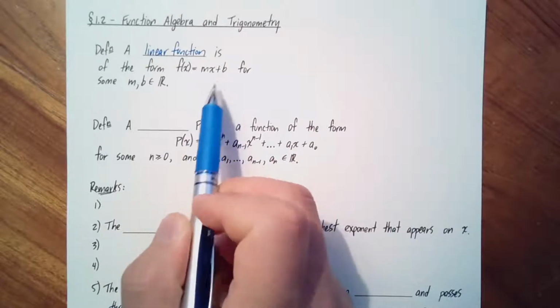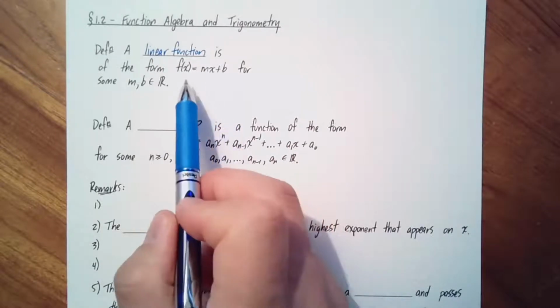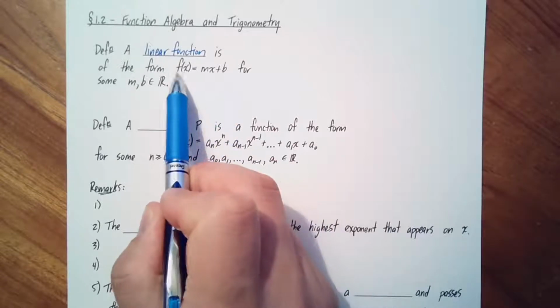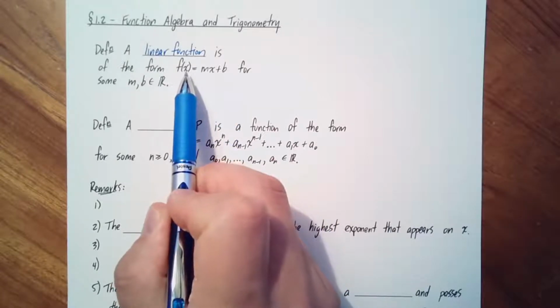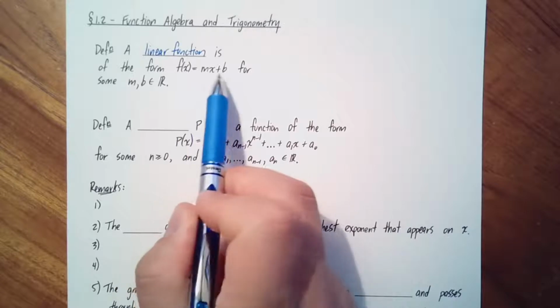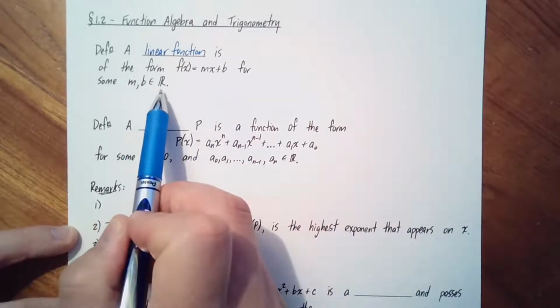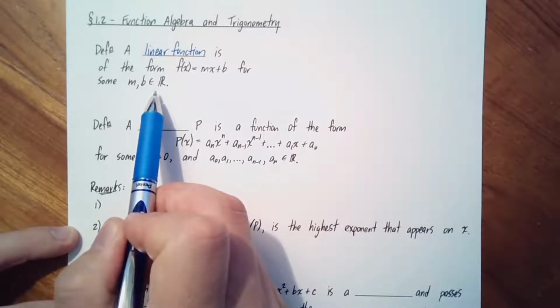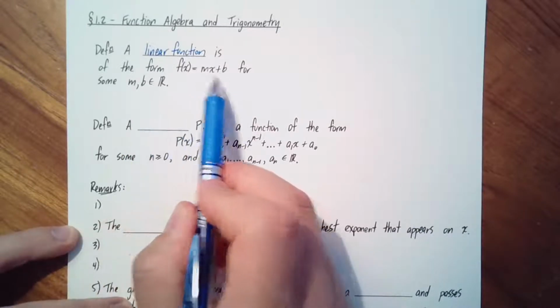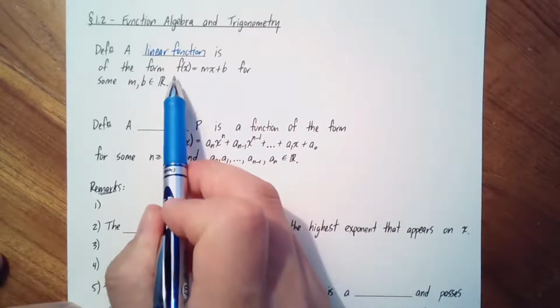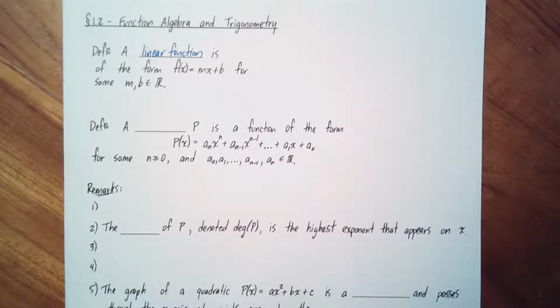So the m and the b, those are not variables, right? X is the only parameter or variable for this function. It's a function of the single variable x. However, we've got these two unknowns here. And really the reason there is just to stay general, right? M and b could be any real numbers, but it's to be understood that they're constant in this case. Okay, so you've got some number m and you've got some number b, and if you define a function in this form, you've got yourself a linear function.